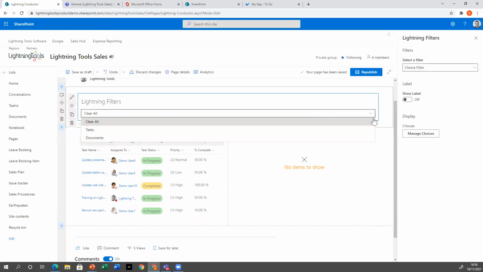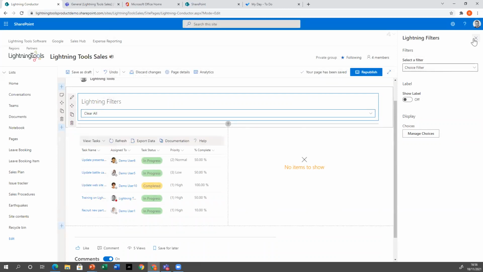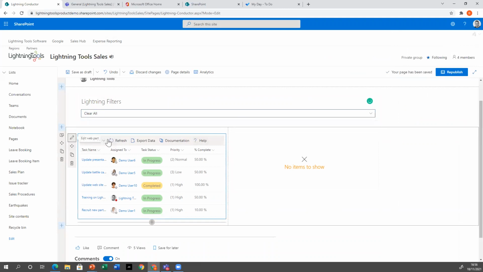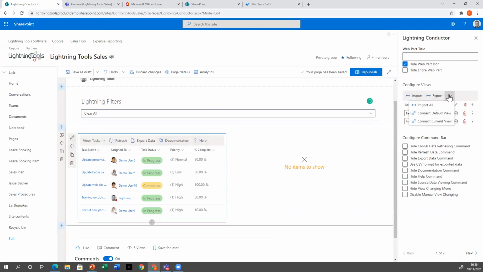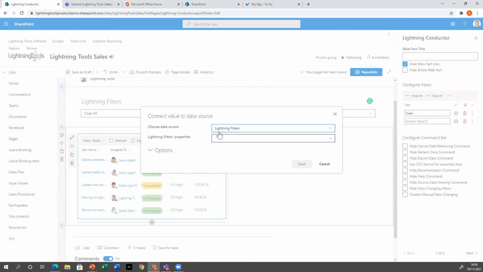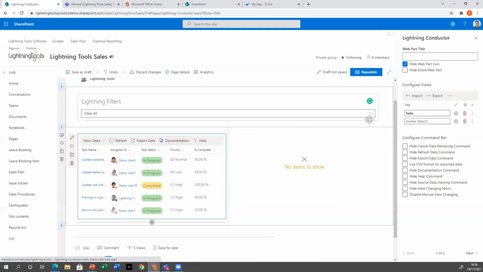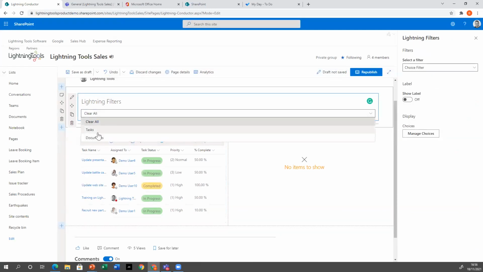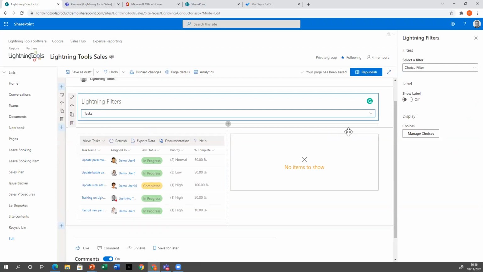And rather than actually mapping that to a column, we can map that to the views. So you'll notice in here, I can connect the current view to our Lightning Filters web part. And that allows me to go through and choose that filterable value. So when I choose the drop down and select tasks, it will load the tasks view. And when I choose documents, it will try and look for a document view. Obviously, that one wasn't set correctly with the values, but that's basically what that's going to achieve.